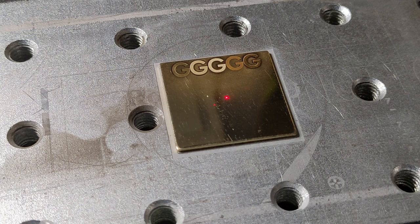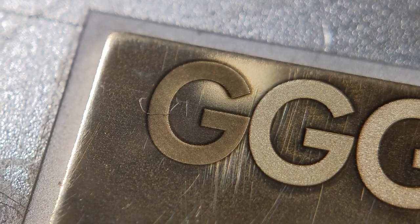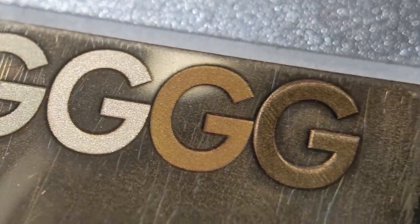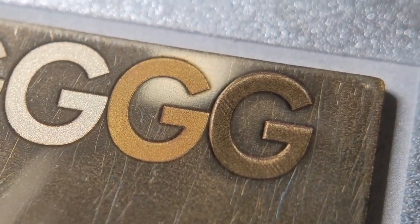And there we are on the 10 karat yellow, guys. So let's go ahead and take a look with the macro. So here we are on the 10 karat yellow, guys. We've got our base, our cleanup, our bright, our medium, and our dark. Our dark's much more clear here on the yellow gold.